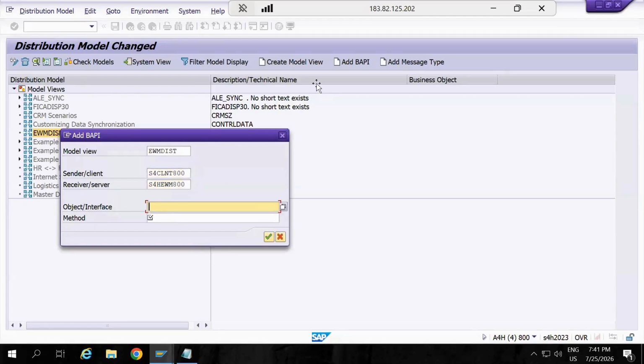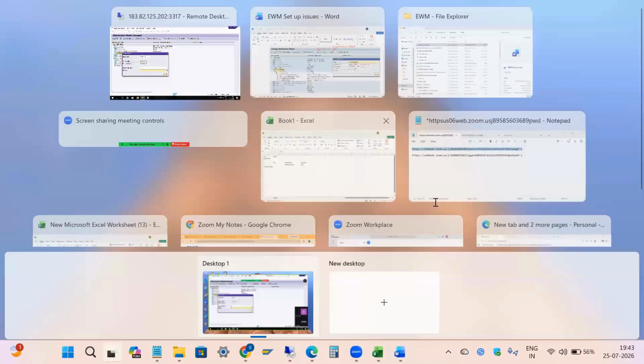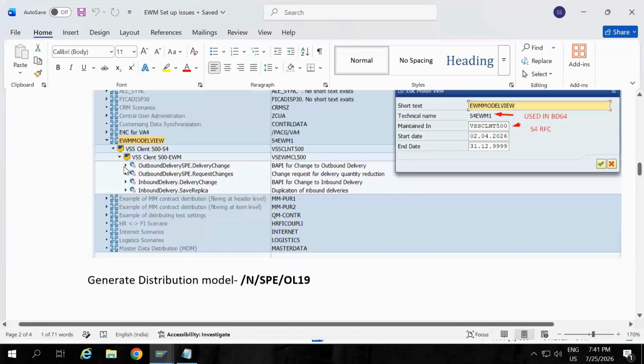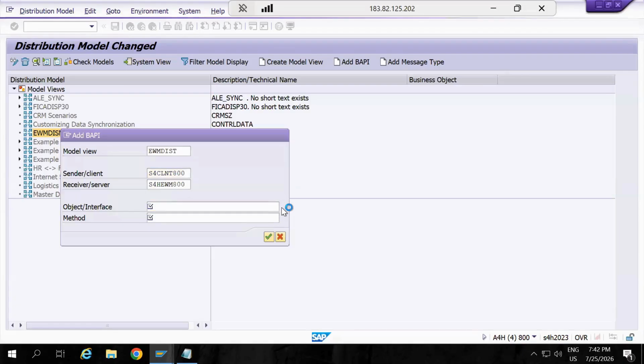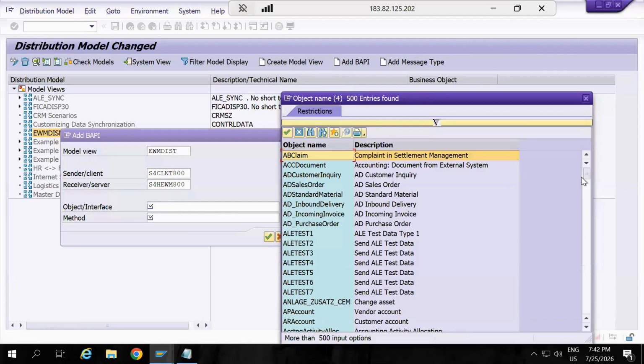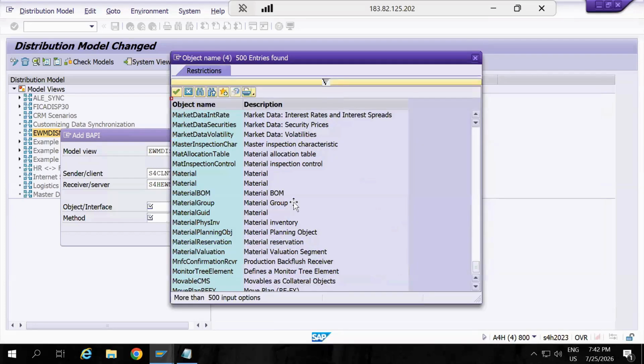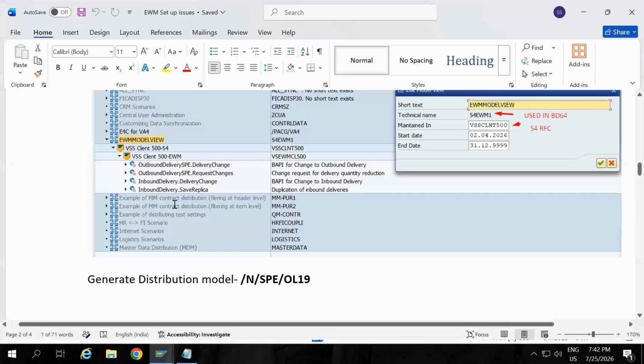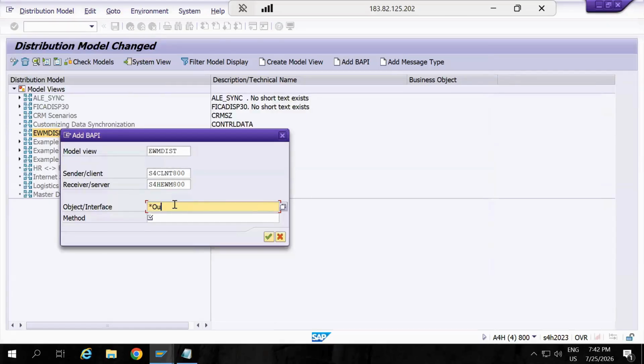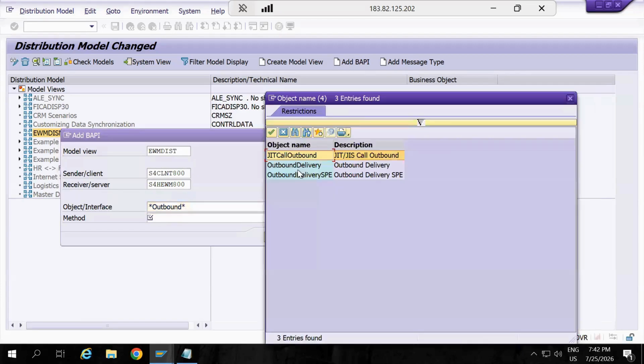So here object interface, you need to add the relevant object and interface. Okay. So here, you can see outbound delivery SP.